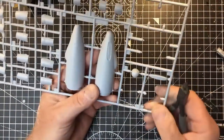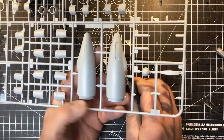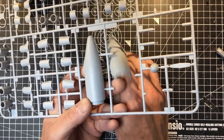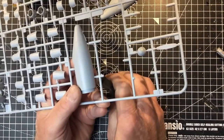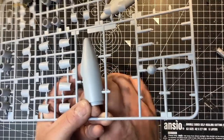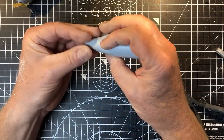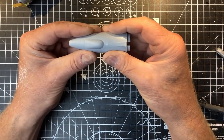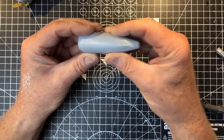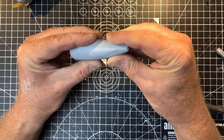Okay, waiting for that Mr. Surfacer to dry on the exhausts before I paint them. So in the meantime, I'll prepare the tail cone. I'm doing all this now so that we can get a complete airframe. So I'm wary of all of these parts, really. So I want to check fit them at every opportunity. Otherwise, the kit will catch you out.